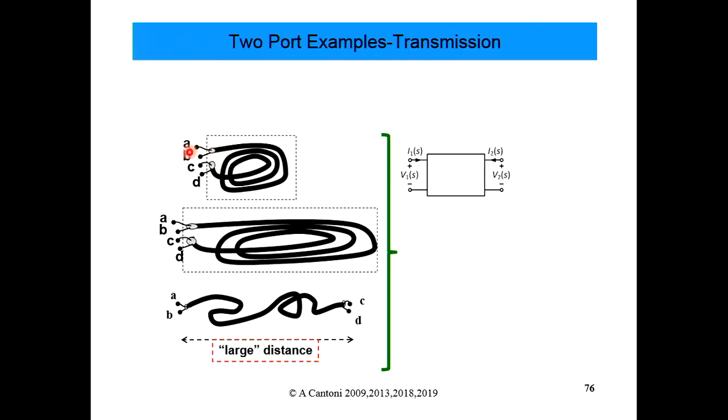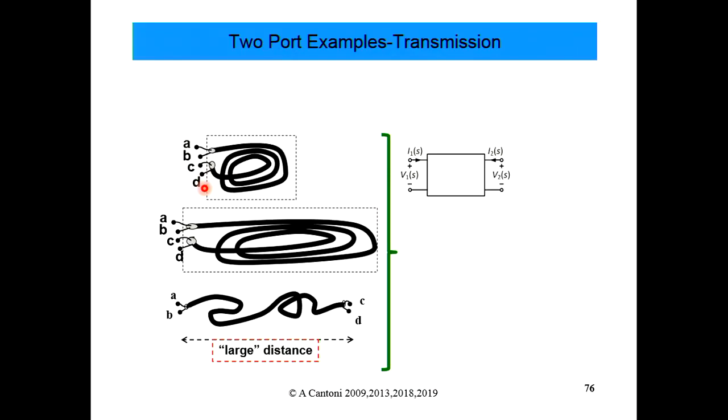So, you know, for this transmission line, even though it's a really long coiled up transmission line, we can make a two-port model because A and B are close together. Also, C and D are close together, so that's another port, so that will satisfy I in equals I out. And furthermore, all those ports are close together, so it doesn't matter what you connect up here as long as everything's a very small distance away from each other, and you can assume that the actual electrical signals propagate instantaneously throughout that circuit, everything will be fine.